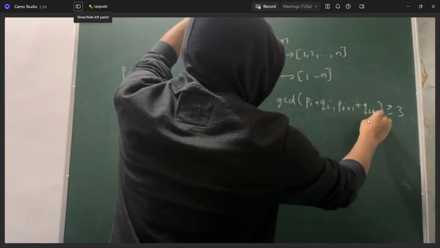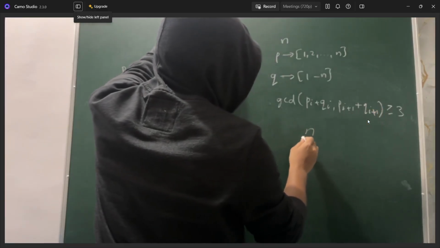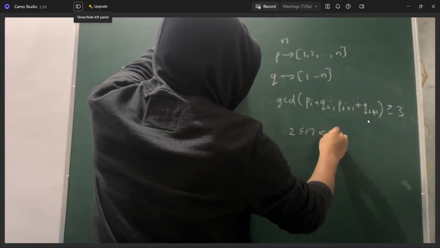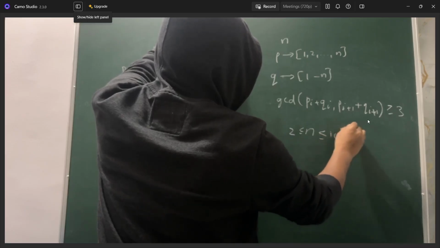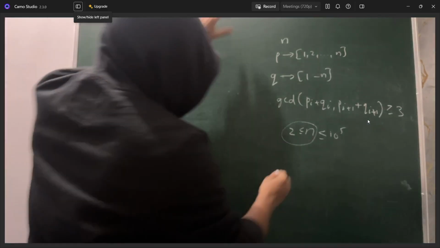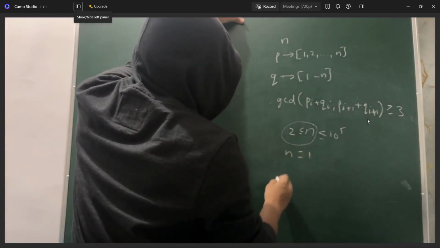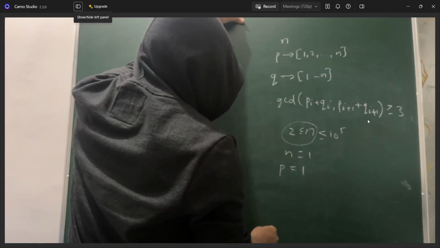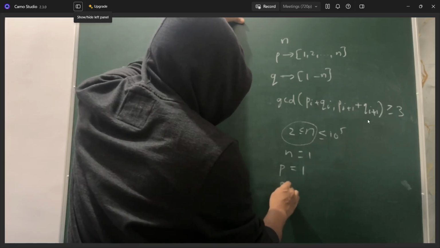And one more thing I just want to stress here is that the length of the array should be greater than or equal to 2 and less than or equal to 10 to the power 5. This is important, that it should be greater than or equal to 2, because let's say when you have n as 1, your permutation has only one element, right? This is the one permutation, and you can't take another permutation.